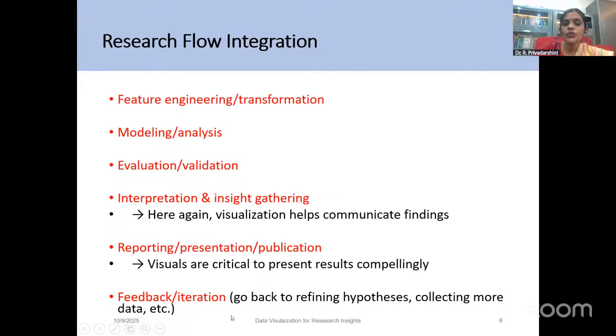In the research flow, whenever we do modeling and analysis, we can report it with data visualization. Usually we have data collection and analysis, then we model it. We have different kinds of modeling in engineering or any kind of research.